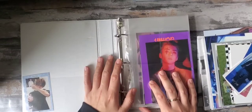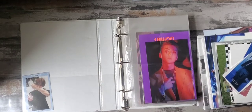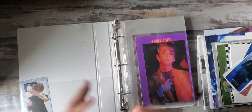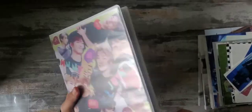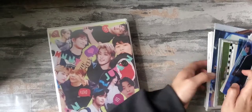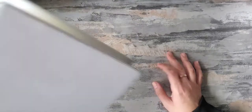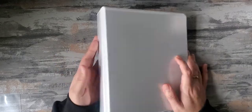I was doing research because I really wanted to make this idea come to life, to at least try it, right? I wanted to try it without purchasing anything extra, but it had come to a point where, okay, I do have to purchase something extra. The solution that I came to, and what we're finally ready to organize, is the binder that I eventually bought. So this is a binder that I bought. This is an A5 2-inch binder.